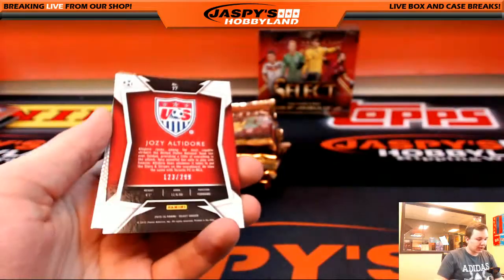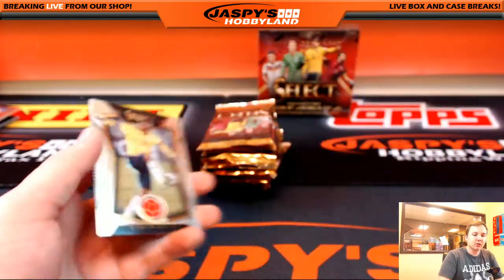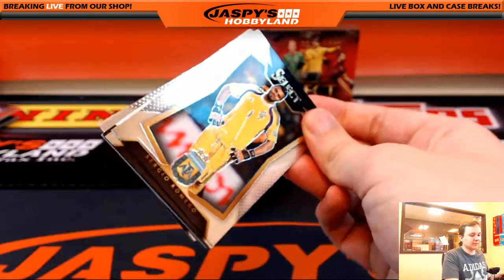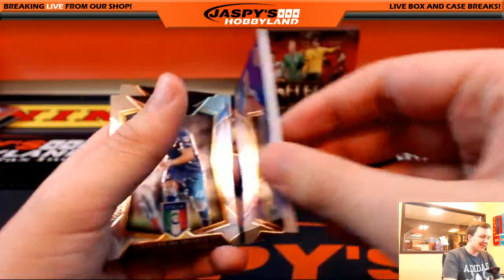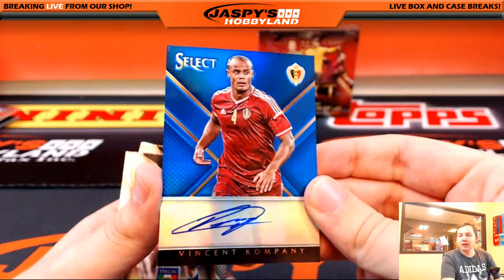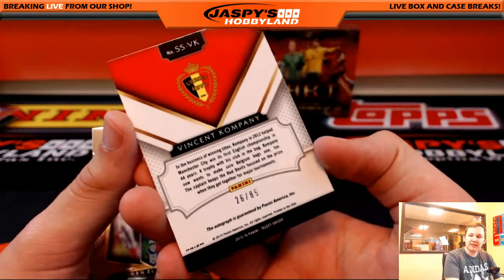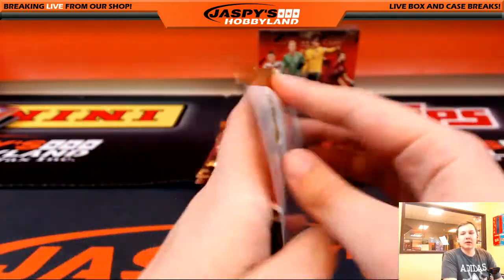Base, we got a variation, number 299, blue parallel, Jozy Altidore for Strike. We got another Belgium hit, 26 of 85. Nice. Blue autograph, Vincent Kompany. Nice hit for Belgium. J-Mac doing well now. 26 of 85. All right, later, Tom.